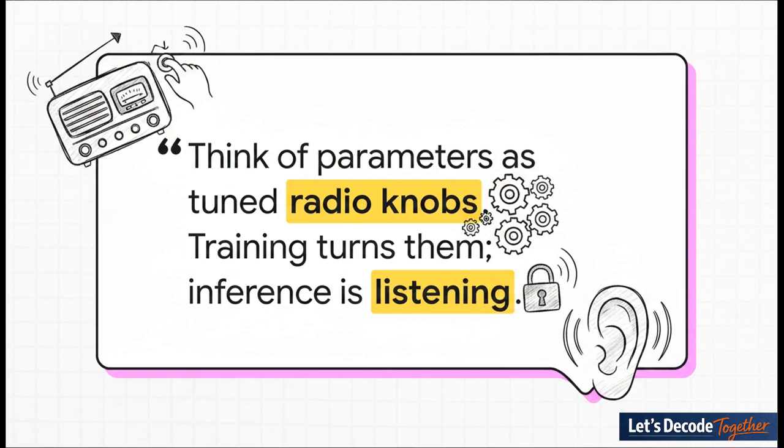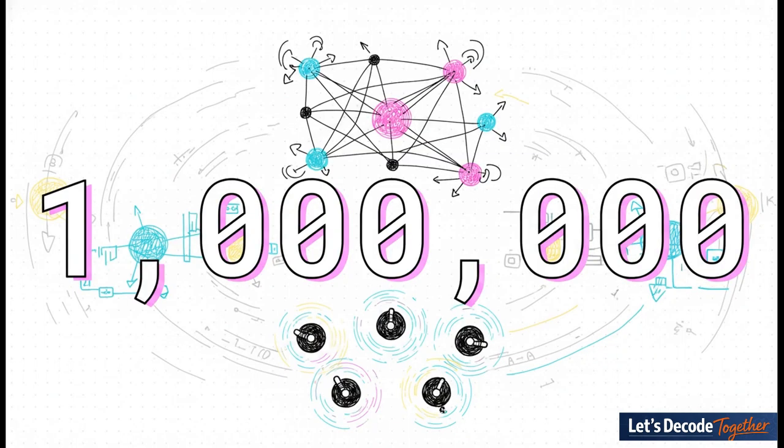During the training phase, the algorithm is constantly, frantically adjusting millions of mathematical knobs. But when you finally deploy it and ask the AI a question during inference, those knobs are totally 100% frozen. To really wrap your head around the sheer computational effort involved here, just think about the number 1 million. In a typical 25 million parameter vision model, during a standard training run, a single parameter is updated roughly 1 million times. Now multiply that by 25 million parameters, and you really start to grasp the mind-boggling amount of constant mathematical adjustment happening under the hood just to get those radio knobs tuned perfectly.